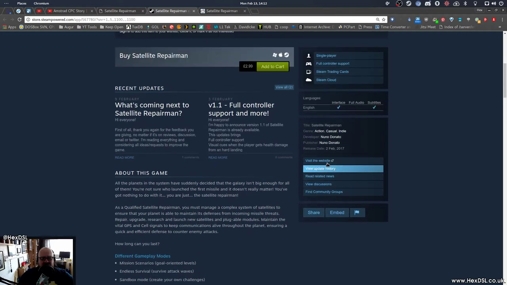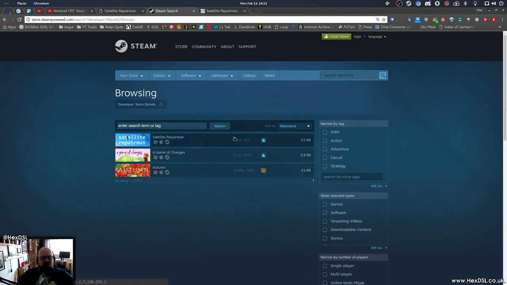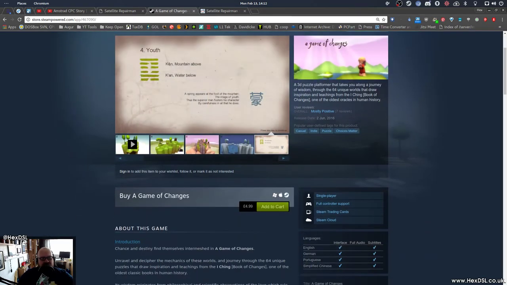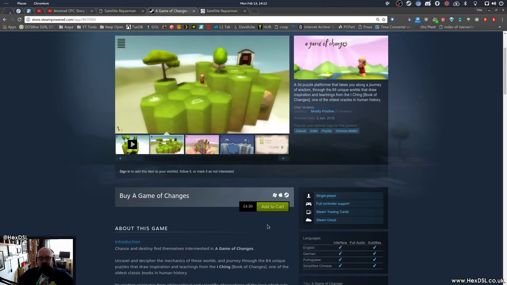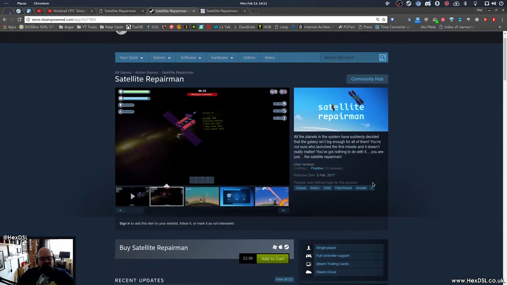I think it's the guy's third game, Nuno Donato. Yeah, I butchered that. I'm not going to bother trying anymore. Game of Change is the other game he released, and then before that, this Autumn thing, which is an experience type thing, I think. But yeah, this other game was cool as well. So again, all made in open source by the looks of it, from what I can tell. The guy's obviously a Linux advocate and a Linux user, which is what we want. So yeah, but let's have a look at the actual game.